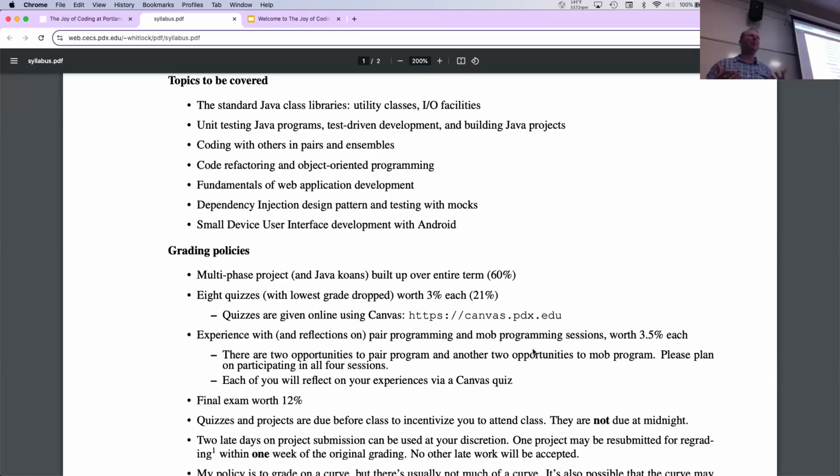So my goal in this course, I don't think it's exactly a survey course per se, but what I hope to provide you is a lot of breadth. Trust me, there'll be some depth also, but I hope that you get to see a lot of different facets of contemporary software development, to give you an idea of what's out there and make you feel comfortable enough and give you enough of a foundation that you can take bigger steps.